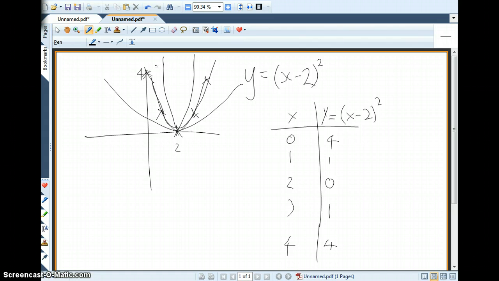Now I'm not going to explain this to you. I'm going to get you to play around with your graphics calculator, but you would adjust the number in front of the x squared. At the moment it's 1. If you make it go up to 2, 3, 4 and 5, it makes it either narrower or wider. If you make it go down to 0.5, 0.25, 0.1, it makes it go wider or narrower, but you need to test that out and figure it out for yourselves.